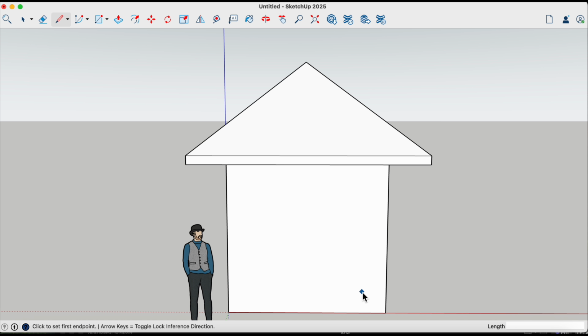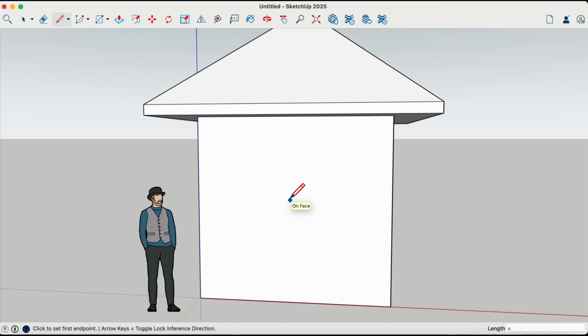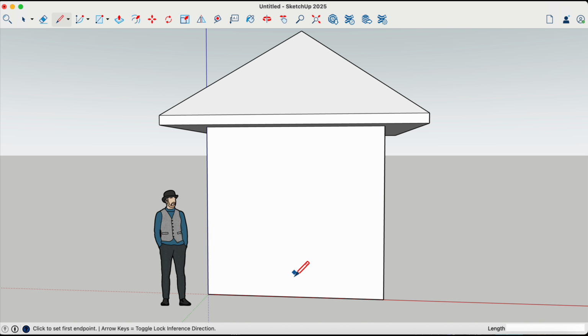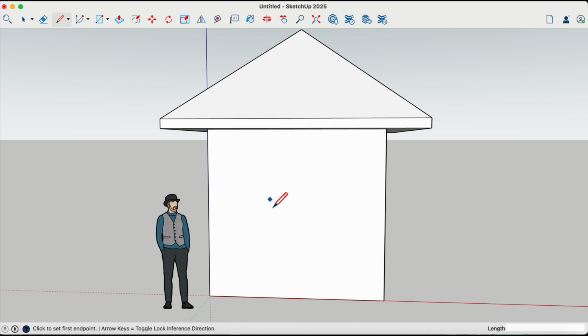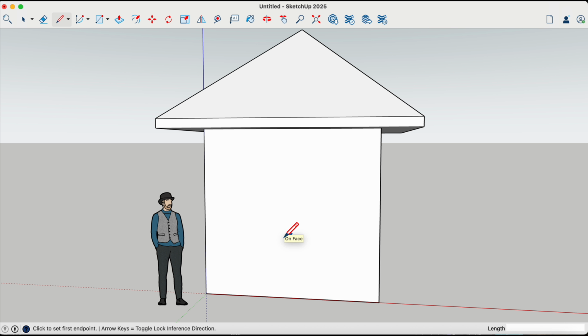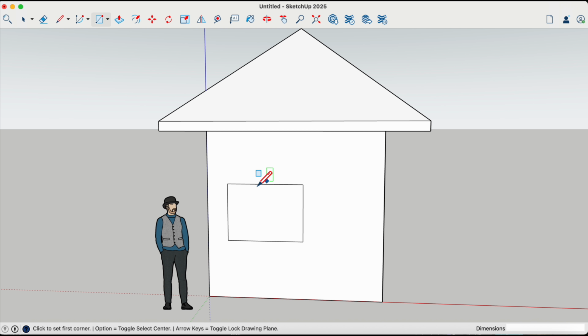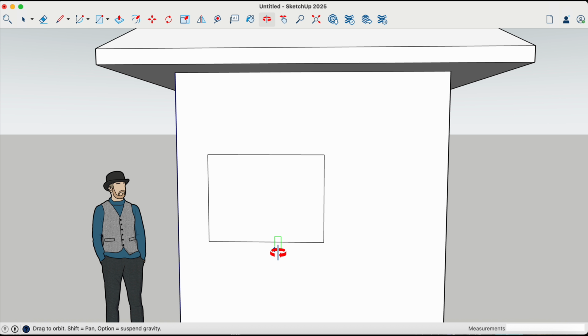So to add windows or doors, there's no really right or wrong way to do this. Obviously, there's ways that will look better, but for the purpose of this video, since it is a beginner's tutorial, we're just going to do super basic. So let's get into it. We're going to select our rectangle tool, same one we've used before, and we're just going to draw a rectangle on the face of our front face here.